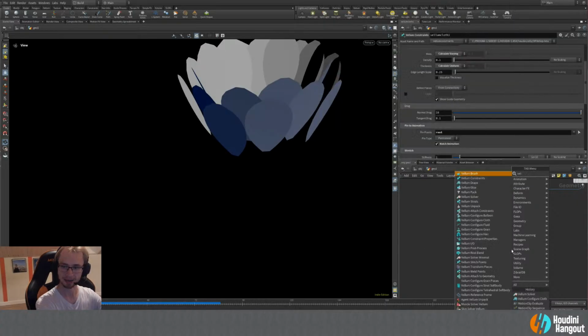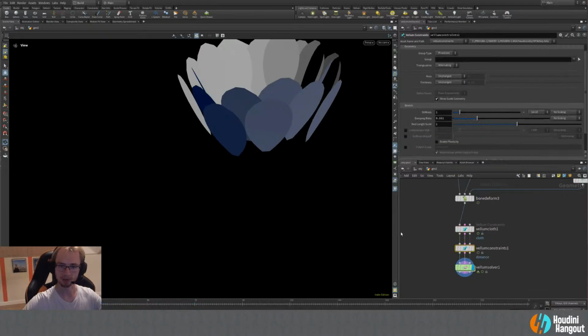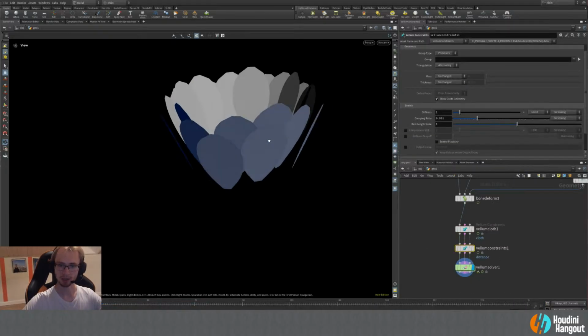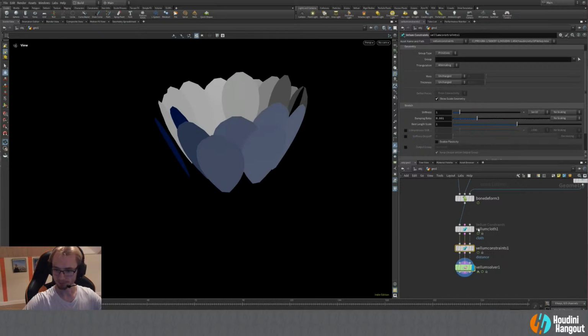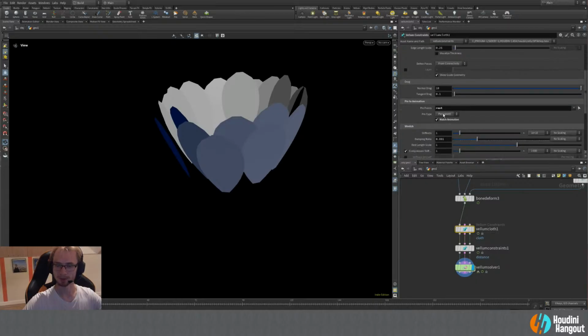So now we add a Vellum constraint because we need to pin more points, but we don't want to pin them all the same. Like this is set to permanent, which basically means that it's only going to respect the animation coming in. It's not going to do anything in the Vellum solver.